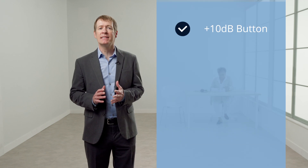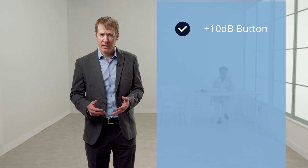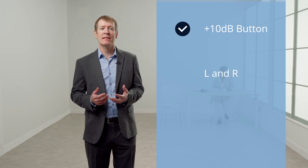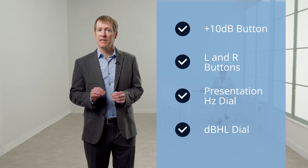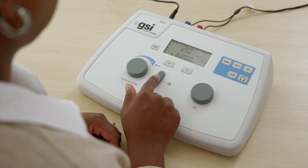To the left of the LED screen, there is a button with a plus 10 on it. This button extends the decibel output by 10 dB for testing patients with severe hearing loss or patients that do not respond to the tone at the maximum intensity level. Under the LED screen, test ear selection is made by pressing the L button for the left ear and the R button for the right ear. The two dials adjust the presentation frequency and the dB HL level. When the dB HL dial is turned to the right, the level of the tone will increase or get louder. When the frequency dial is turned, the test frequency will increase or decrease. Changes to frequency and intensity can be seen on the LED screen. Finally, the presentation button will present the pure tone stimulus to the selected ear and transducer when pressed.